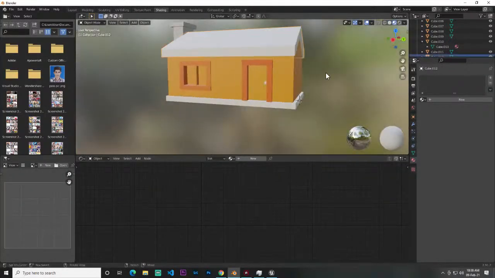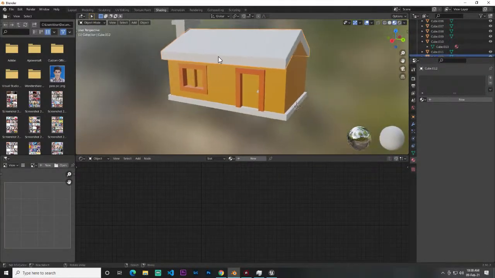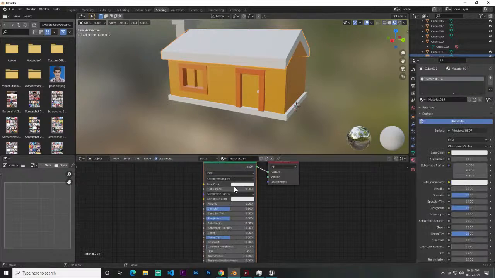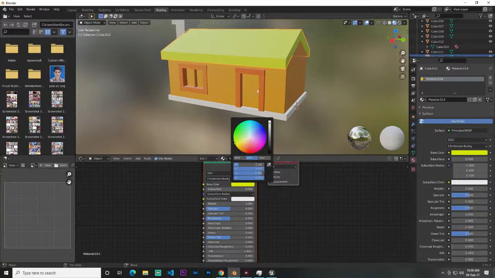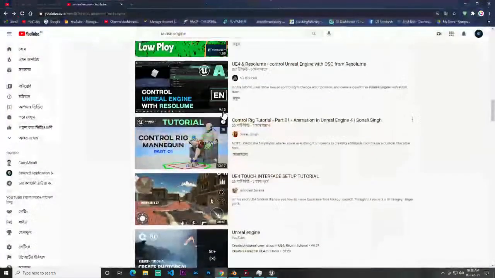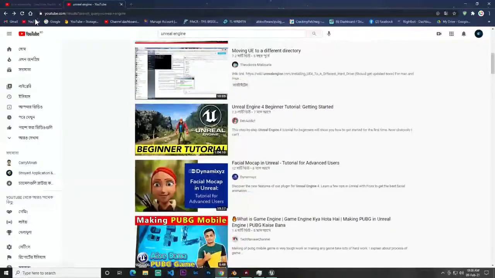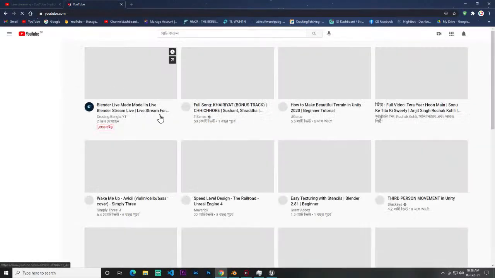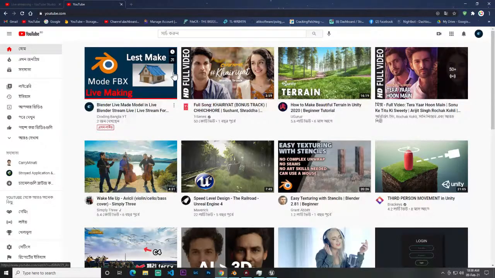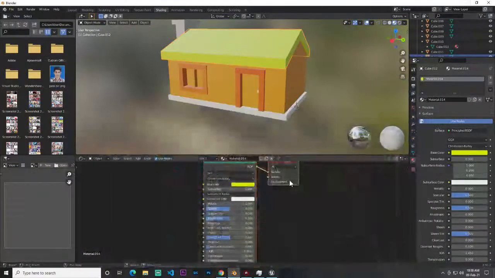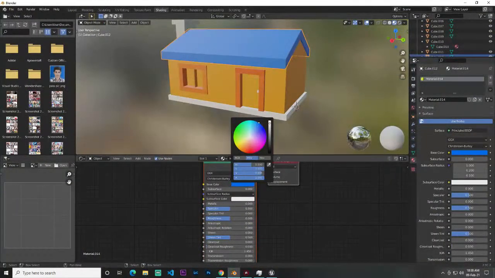Now you can see I have a separate roof. That's what I want. So now I can also set a different color on my roof. Here you can see, hey, how is the low poly house? Maybe my stream is coming on YouTube, so let me see how I make my template. Yeah, here you can see the blue color of the house rooftop. So yeah, let's give it a blue color.